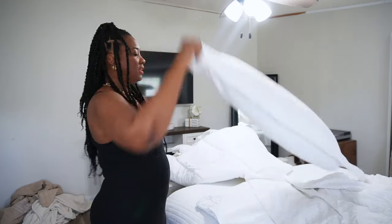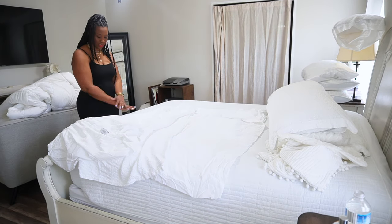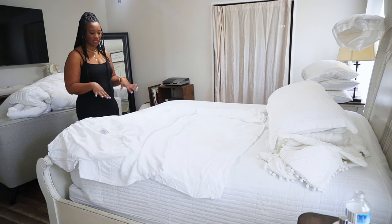I'm just trying to get the pillows down in here. All right, so first thing first is to move everything out of your way. I pushed the couch back so I can have easy access to the foot of my bed. I need to get everything off the bed, like the pillows and anything that I'm not going to put in there.